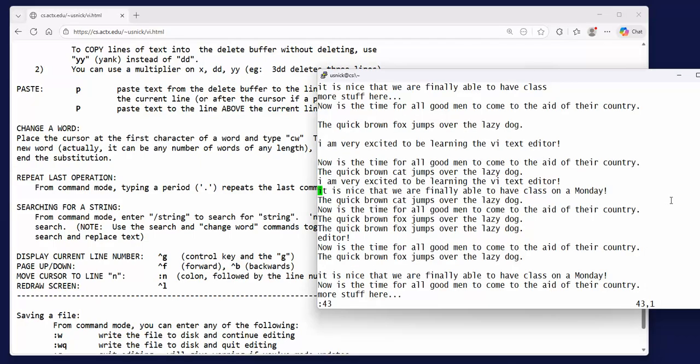We're getting close to the end, you guys. We're doing fine on time. Down to the bottom, one thing we haven't done so far is that we still haven't saved this file.